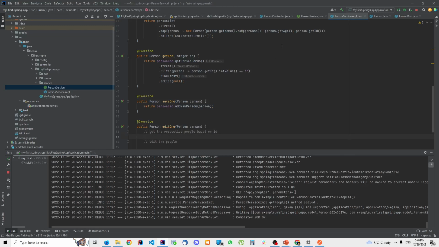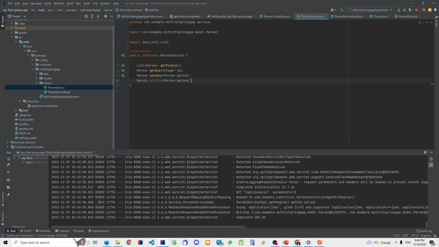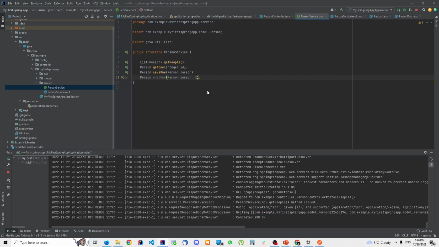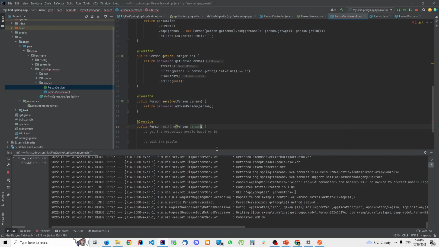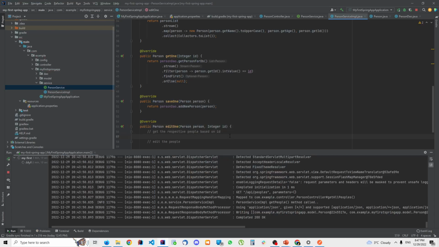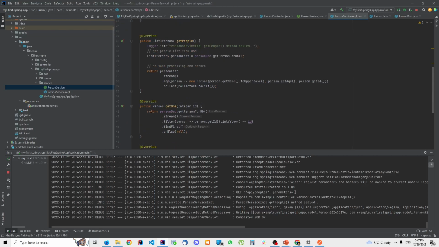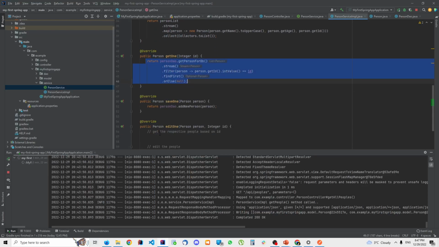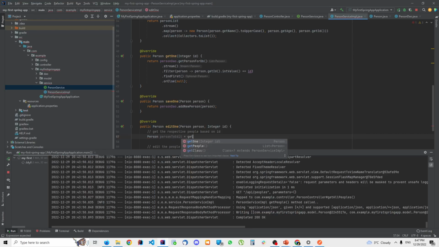So now I need to also add the ID. Then I need to go here, integer ID. So instead of writing this code all over again, I'm just going to take person to edit, and I'm going to call this method get one, and I'm going to put this ID.